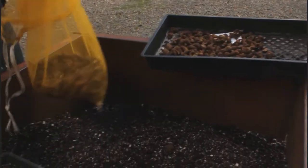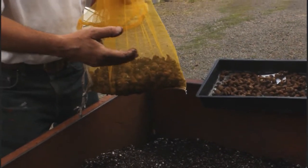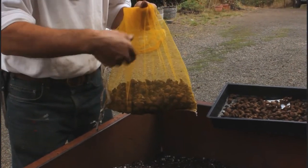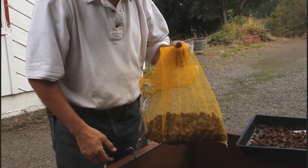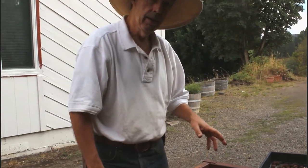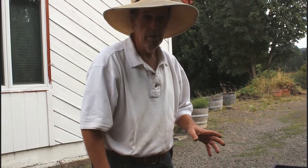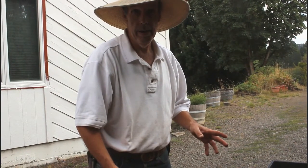We used to just take the mixture and layer it in these mesh bags. We'd put a layer of peat perlite down, put some more anemone corms down, and just layer it back and forth until we filled the bag. It was quick and easy to do it that way, but what we found was we were only getting about 80 to 85% of good pre-sprout, and the remaining 15 to 20% was slow, or in some cases they were duds because they might have dried out.